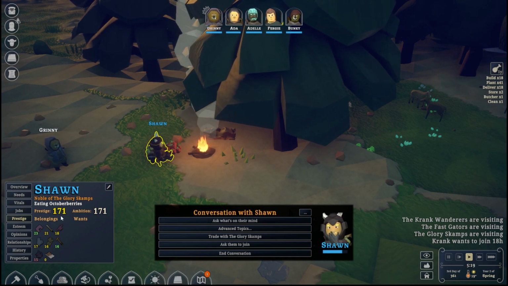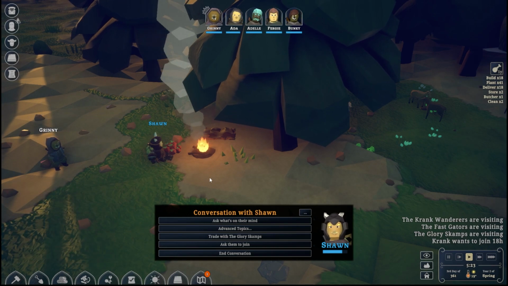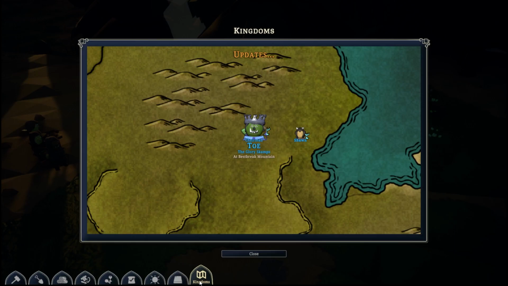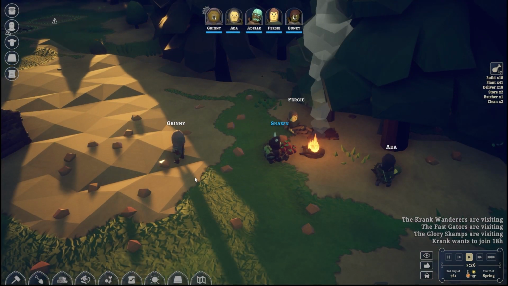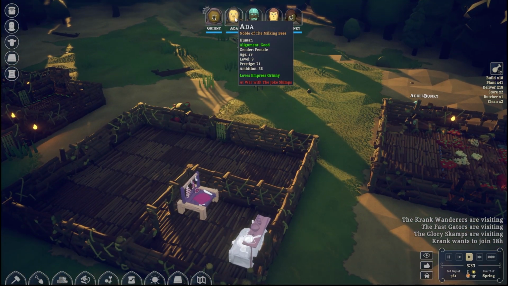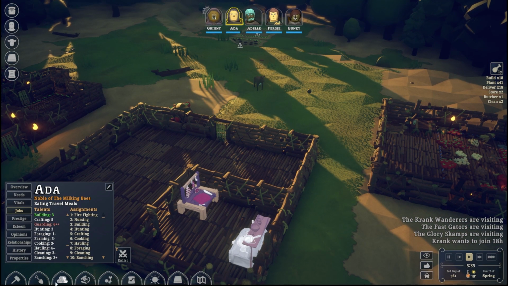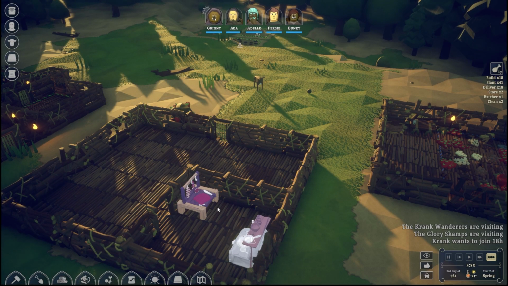Yeah, it doesn't tell us what our prestige needs to be, so I'm not quite sure how we'll handle that. But, conversation. All right, what did we uncover? Chonky, the glory scams. Okay. Wow. Yo, dude said no. All right. What time is it? It is 5 o'clock. So what are they doing right now? Eating. Okay. Then they get to work come 6 o'clock. That's fine. Let's just fast forward.